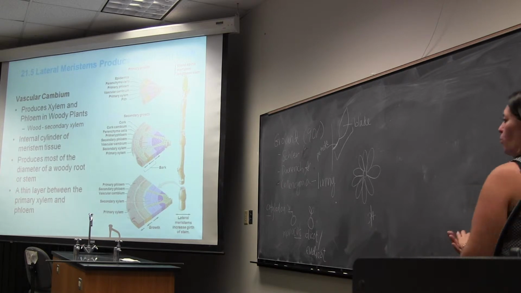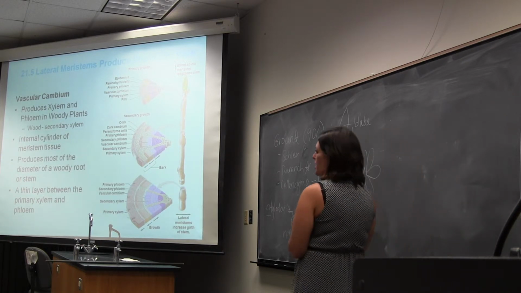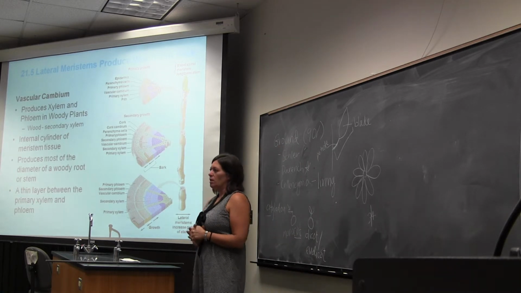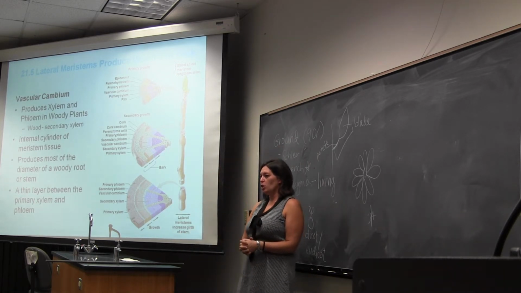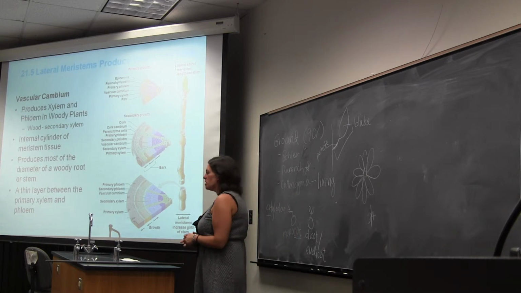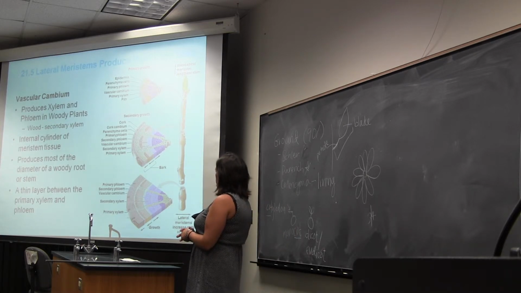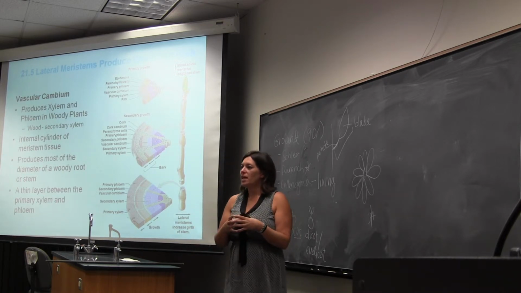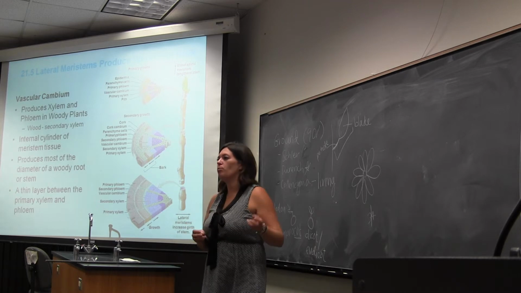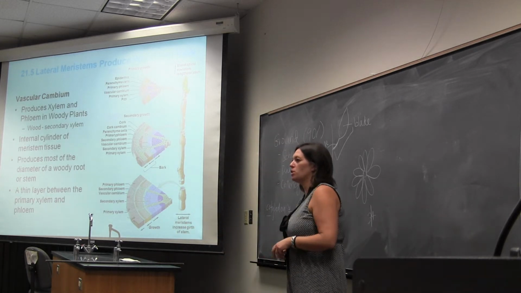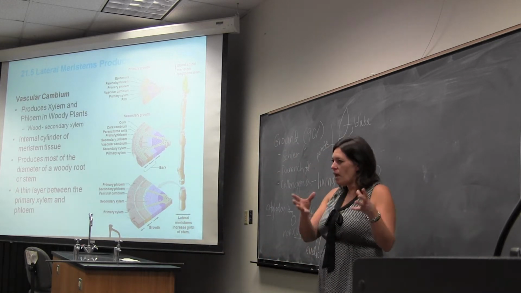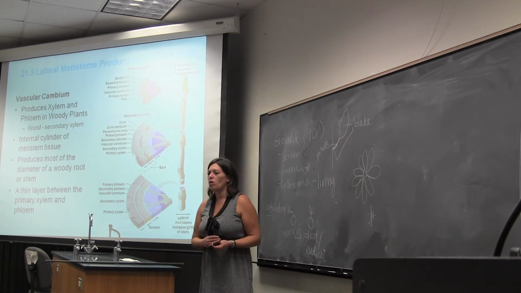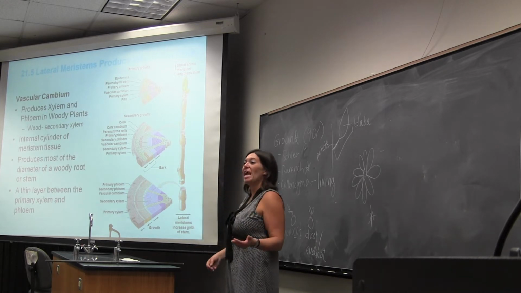Okay, so we've kind of talked about herbaceous plants. Now we're going to transition and talk about these woody plants. Again, these woody plants are going to include all the different types of trees. And so when you're looking at one of these woody plants, instead of having lateral meristems and apical meristems and intercalary meristems, these woody plants will have what are called these regions of cambium.